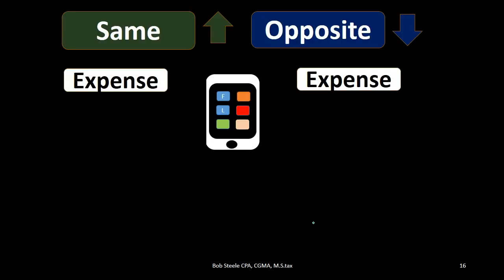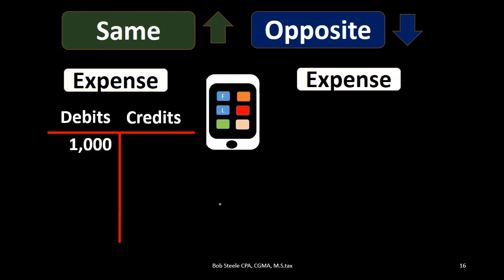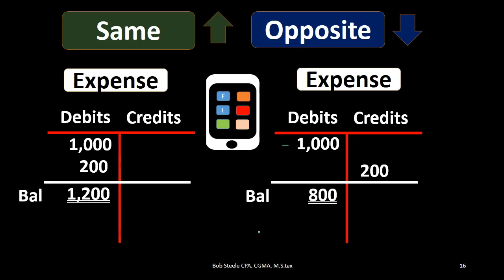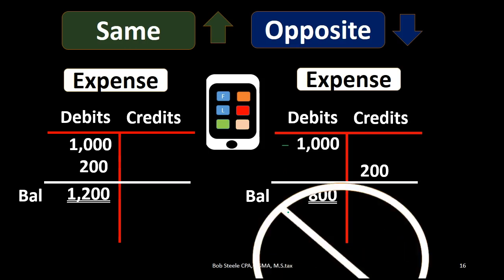Applying our rule to how to make something go up or down, we typically are going to make the debit balance go up. So if we had a $1,000 debit balance for a phone bill and we wanted to increase it for the use of the phone, then we would do the same thing to it, which in this case would be another debit, increasing the balance up to $1,200. If on the other hand we wanted to make the expense go down, we'd start with that same beginning balance in the phone bill, $1,000. We would then do the opposite thing to it, which in this case would be a credit, bringing the debit balance down to $800.